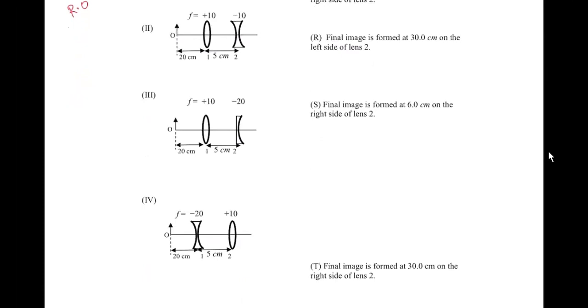So in this paper, especially the matrix match area, you need to be in a position to minimize your time. Go through the options first and then start going through the matrix match part, especially when options are given in the matches. So yeah, that's more or less about paper 1.